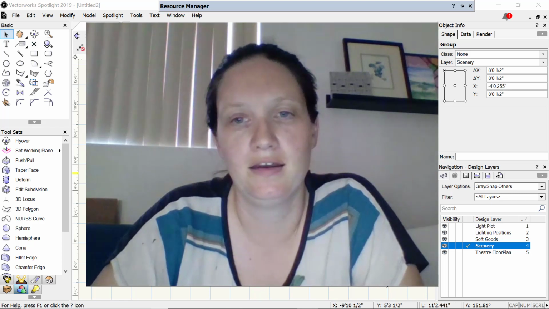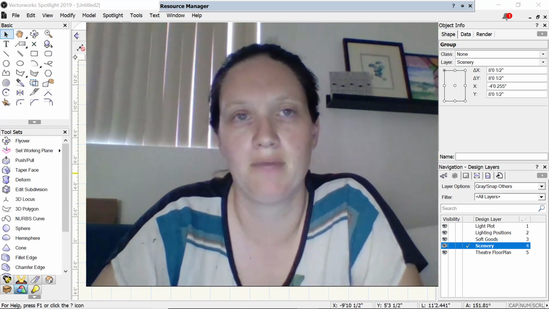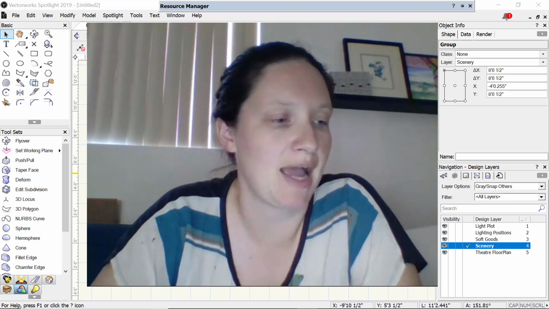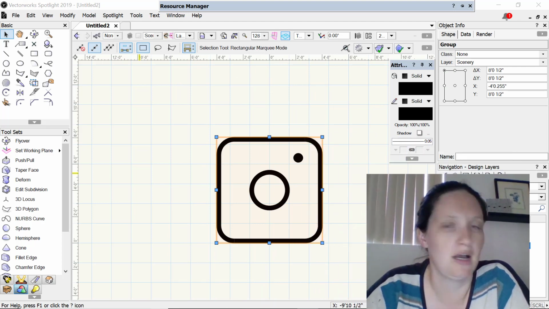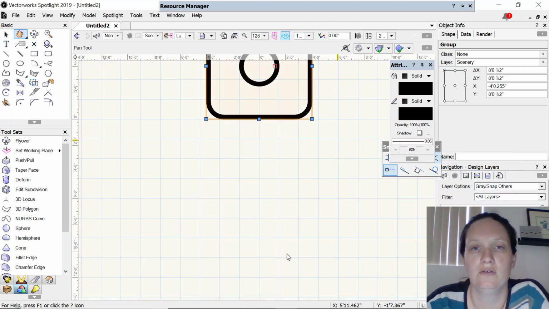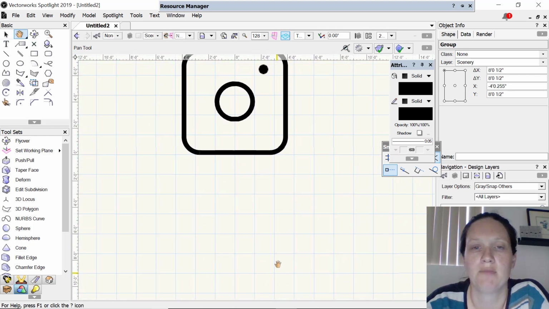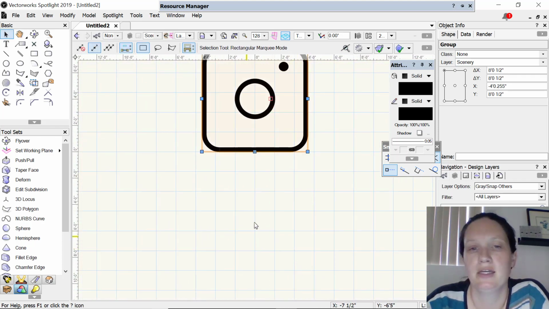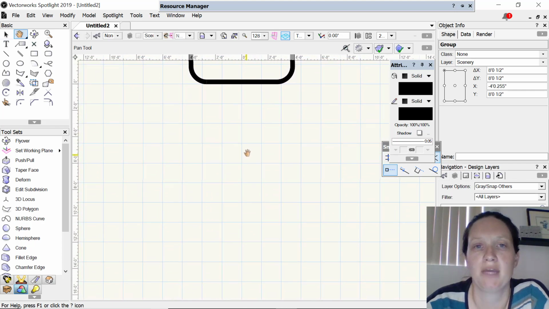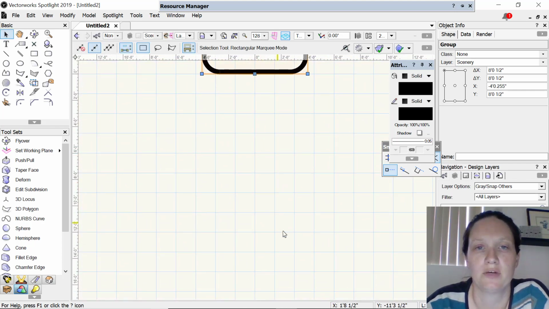Hey again! Here we are back in my logo project. We're going to do logo 2 right now, which is an abstract logo. And I'm going to draw it right below my Instagram logo on the same page. So the first thing I'm doing is clicking down on the center button of my mouse and turning my mouse into the hand tool, and that's letting me push the page up so I have a little more room to work with down below that Instagram logo.